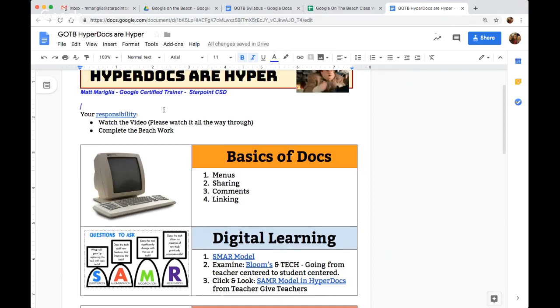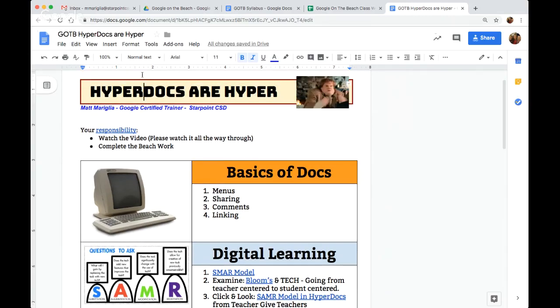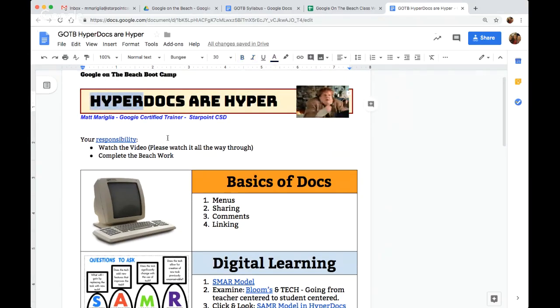The links are what make the documents hyper. When we call documents HyperDocs, the links are what make them hyper, because you're not stationary on the documents. You can go somewhere else. So now when someone visits this doc and clicks on that, it's going to allow me to take them to that link. So super nice.